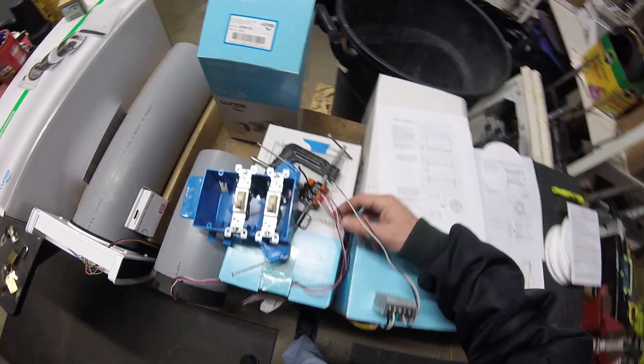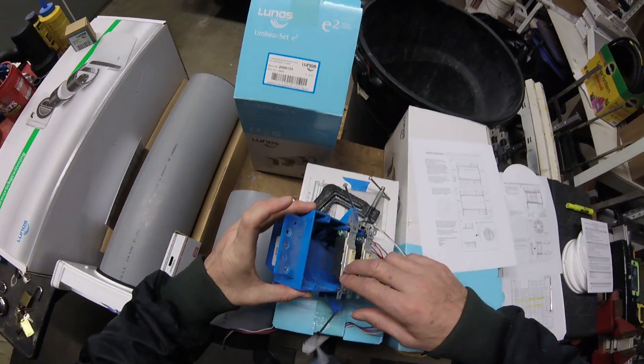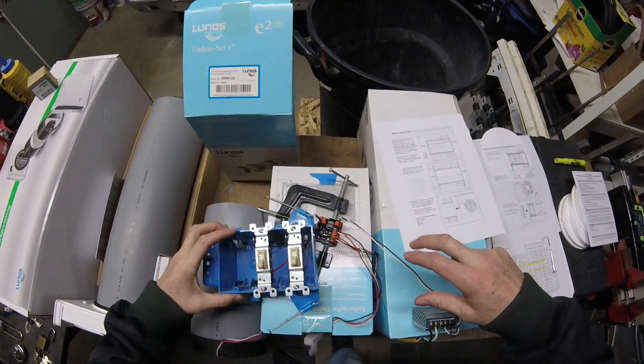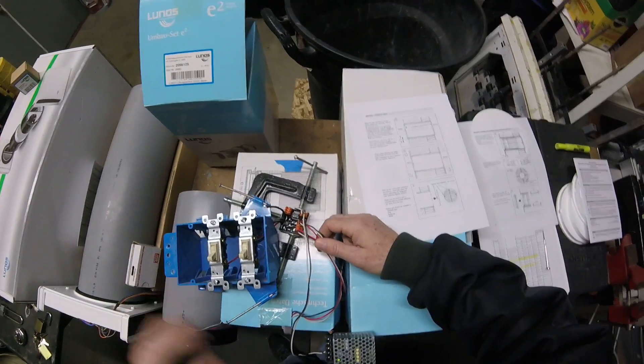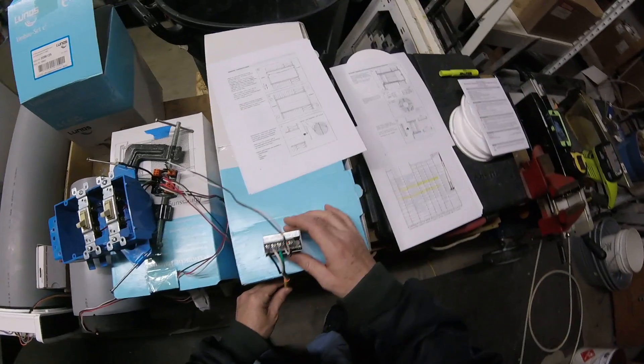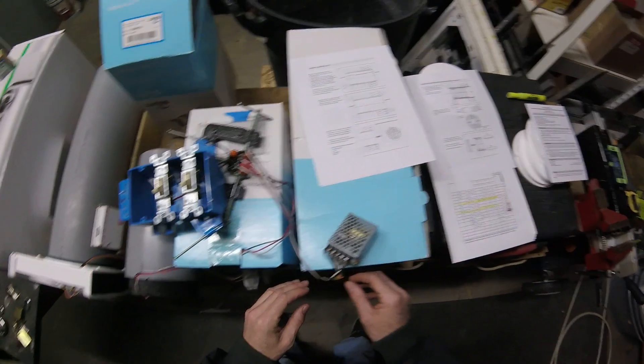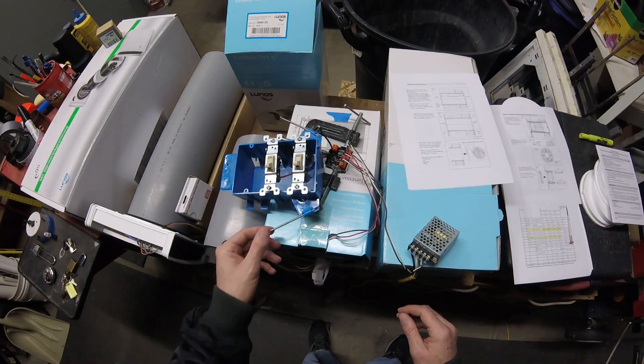So this control box would normally be mounted inside a double gang right behind there. So I just wanted to display it easy. People don't have to be intimidated. The directions in the box are in German and you can download the English instructions right off of liveutilityfree.com website or 475.com spelled out.